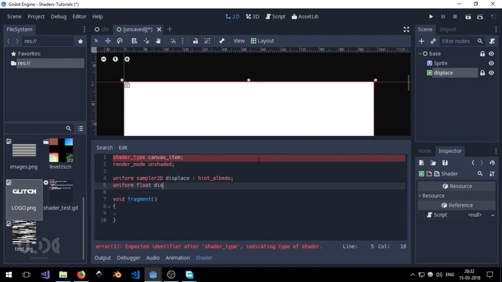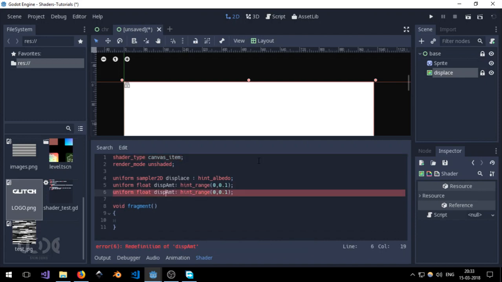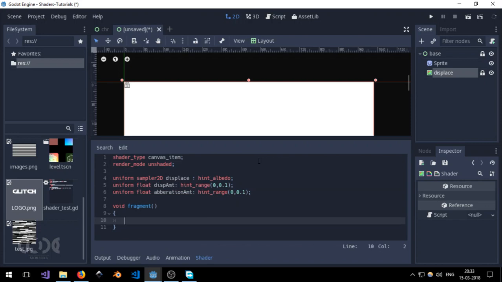This will be the displace amount. Give it a range from 0 to 0.1 and paste it and create the aberration amount.